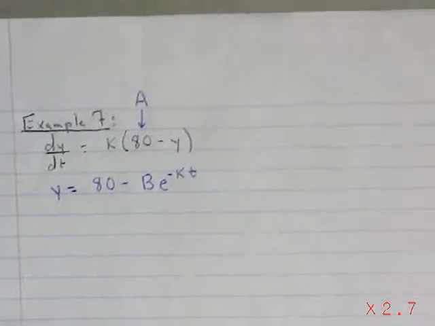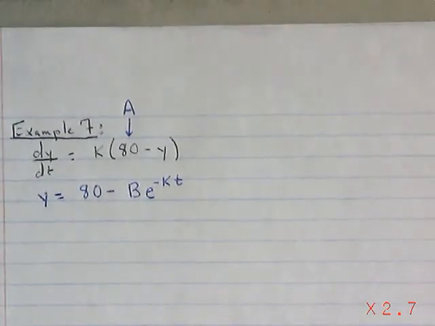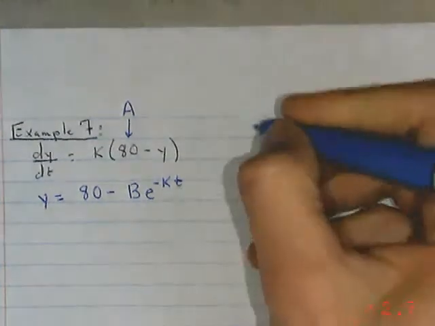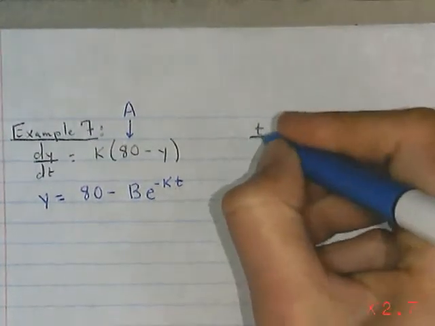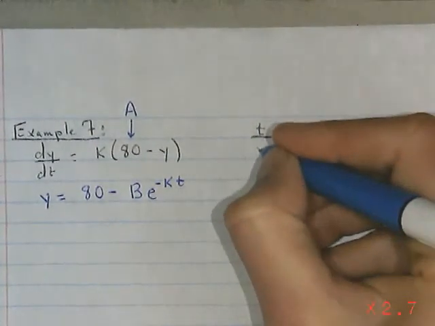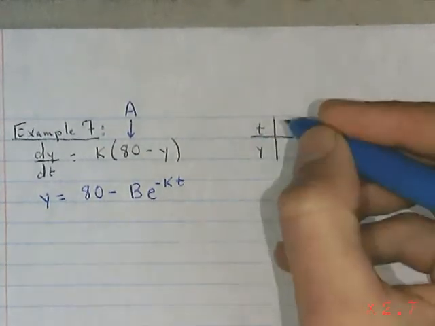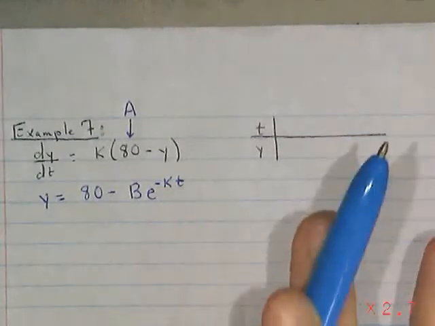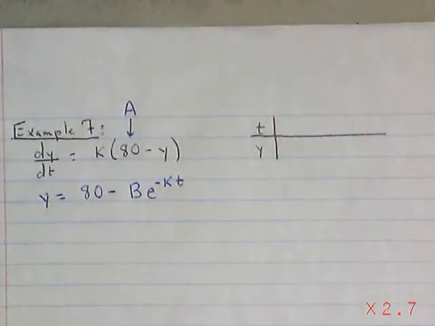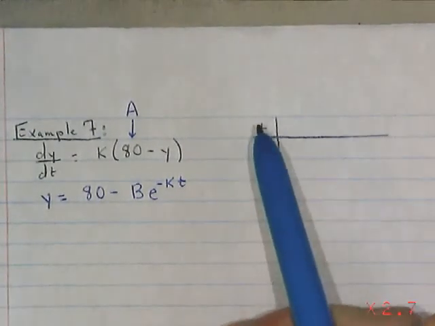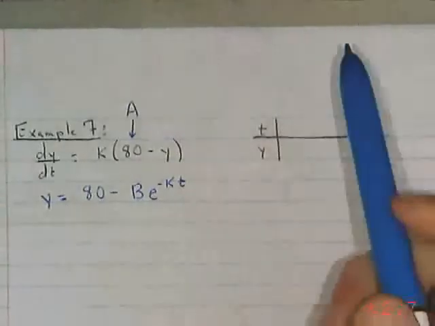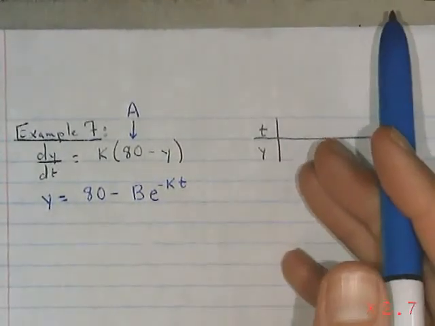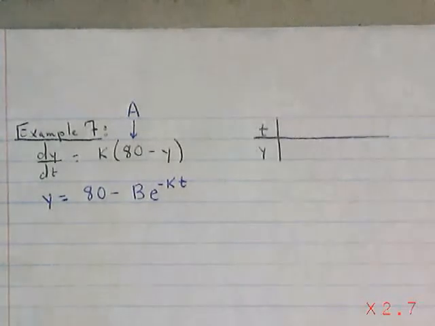And so if we want to go off to the side and make our t-y chart, we need to be a little careful here. So the rate of improvement is based at the end of each day. So after t days means, okay, after the first day of work, that would be the second day of work, they're going to be at this level.